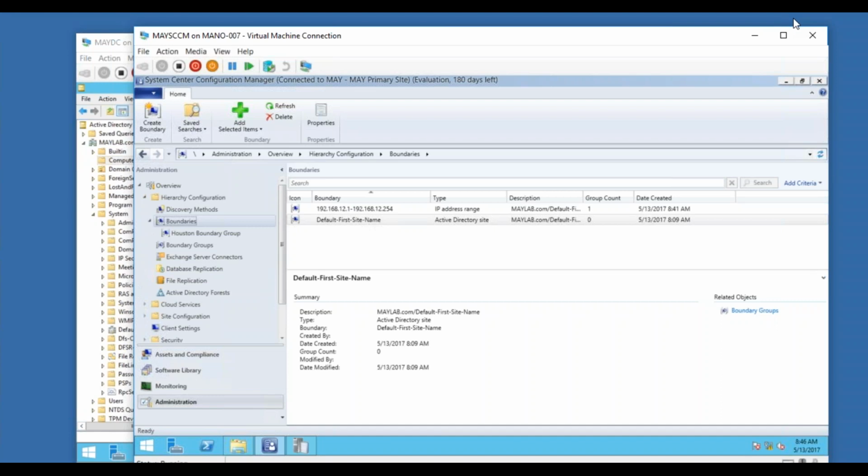But tomorrow, once you are doing your software distribution or some patch management, if there is a new error that you're seeing in Hyper-V, we know the issue could be at the network level, and we will proceed further. And if there is a real issue in SCCM, we can fix it. But when you're doing it on Azure cloud, if there is any issue because of the setup that you made on the cloud, I think it will take more time for you to troubleshoot. That's the only concern. You shouldn't waste your time troubleshooting the cloud service.